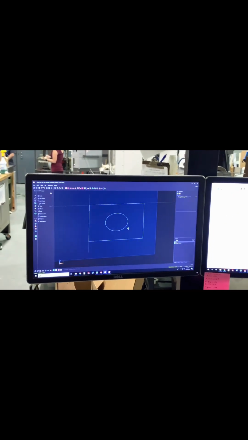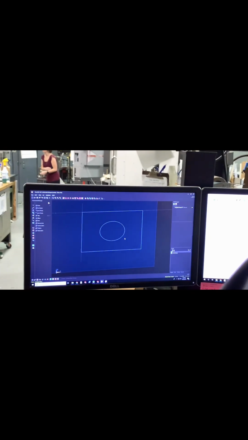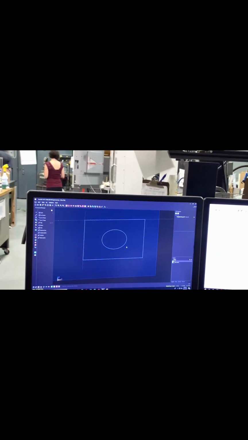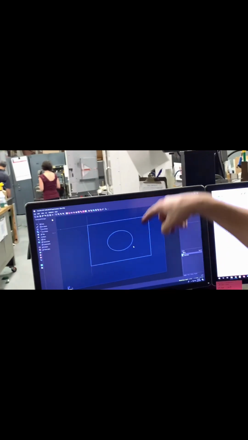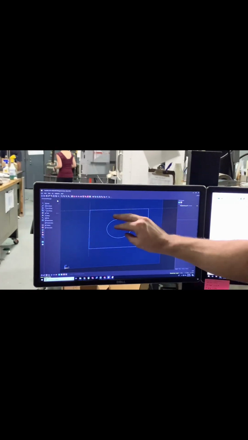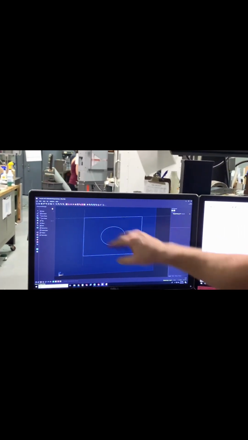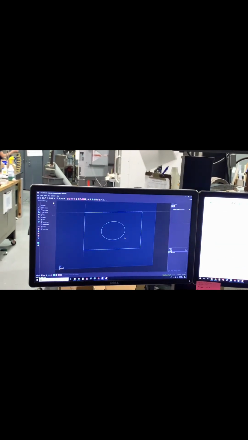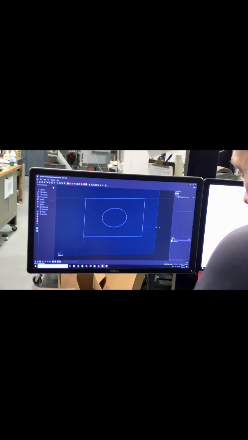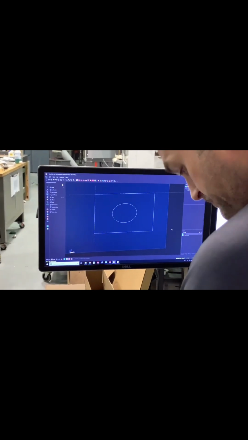Now I don't have to draw what I want necessarily. Like I don't need a 3D model if I don't want to, unless I'm doing stuff like that, then I would need a 3D model. But for this, we're just going to cut a boss. Basically, we're going to leave the top face of the circle and then cut around to a certain depth. But I am going to do a facing procedure to flatten off the top of this. Okay.